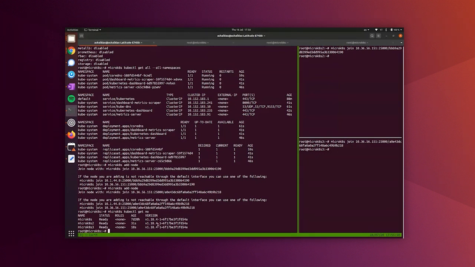So I need to write MicroK8s kubectl create deployment. My deployment is called MicroBot, and I need to give it the path to the image.